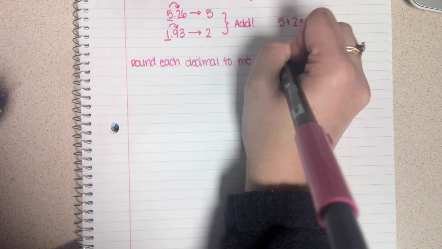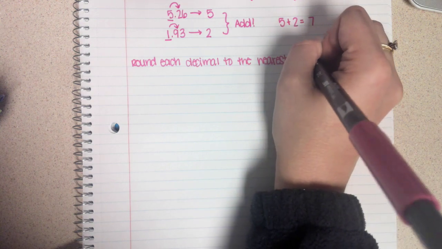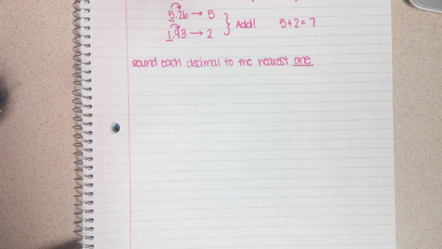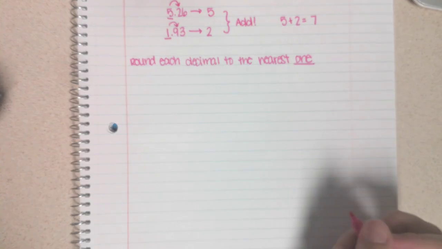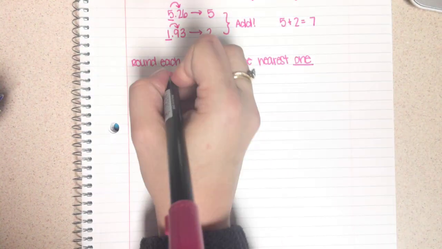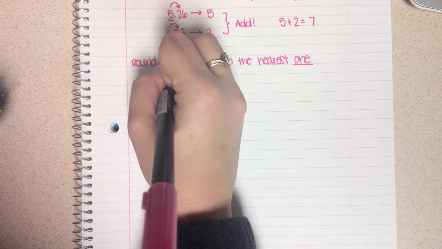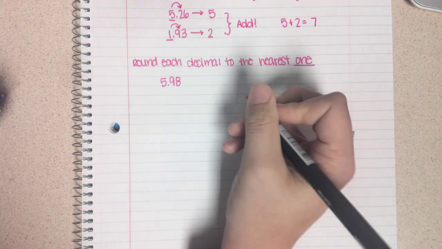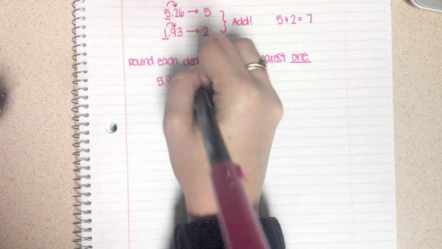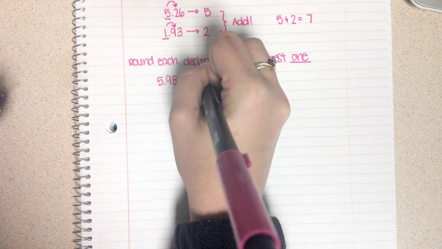Make sure you're following directions. So if it's asking you for the 1, make sure you're going to the 1. Not like Mrs. Jenkins did earlier. Great example of what not to do. Okay, so let's go ahead and let's do a difference. So let's do subtraction. We've got 5.98 minus 1.03.